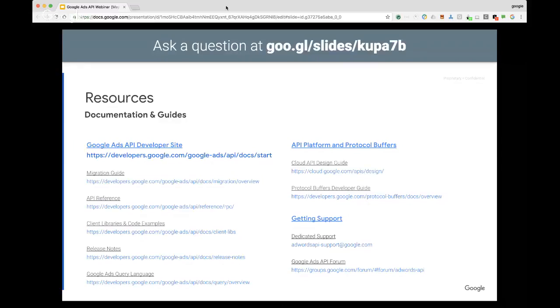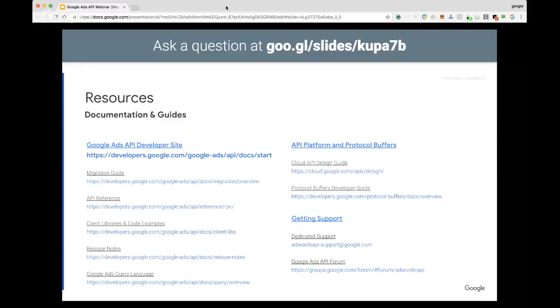We have the API reference itself. This currently covers all the gRPC endpoints. The RESTful documentation is still forthcoming. It will be there eventually. But if you look at the current iteration of our docs, you're going to find the gRPC endpoints there, particularly things like the keyword view that I was talking about. It documents what resources can be pulled together with those report views to come up with a valid SQL statement. So stuff like that is all documented there in the reference.